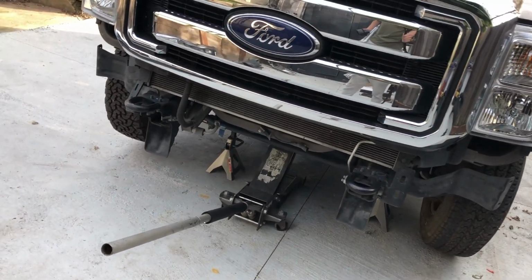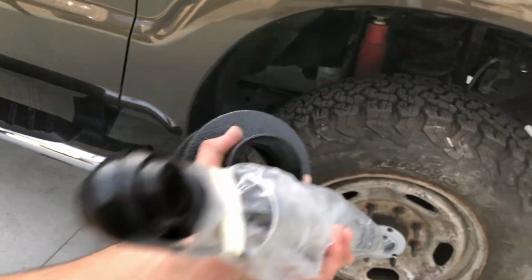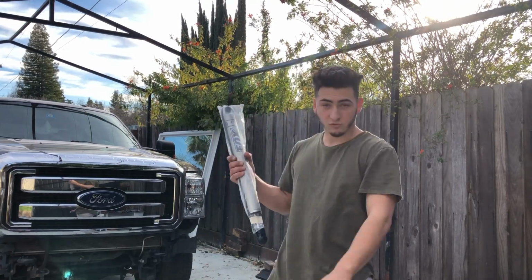Today the whole point is to take off these wheels, put the spacers, put the shocks, and put the brand new wheels that we have in the garage. But enough talking, let's get straight into it.